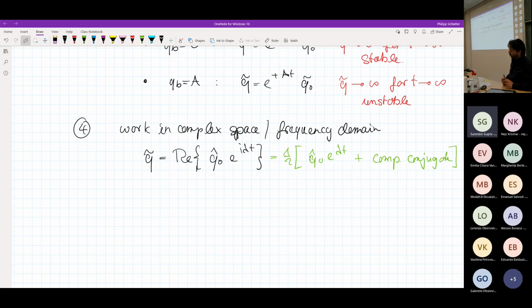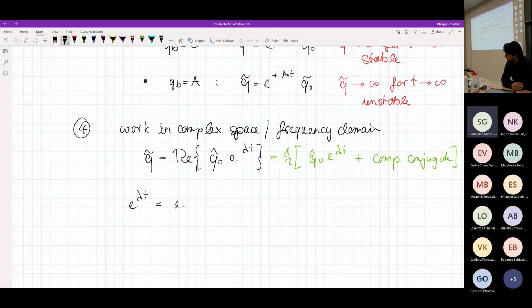And now what we would expect from that is that we can actually analyze this e to the, actually the I here is too much. It should not be e to the I lambda t. It should just be e to the lambda t. That we can realize that it's actually the e to the lambda t that tells us whether we have something that grows exponentially or decays exponentially. And so how can we do that?